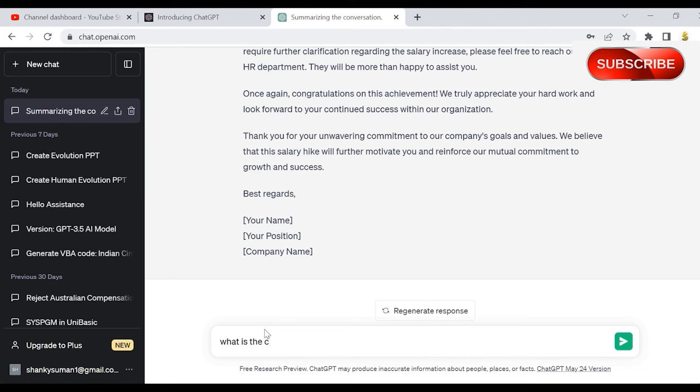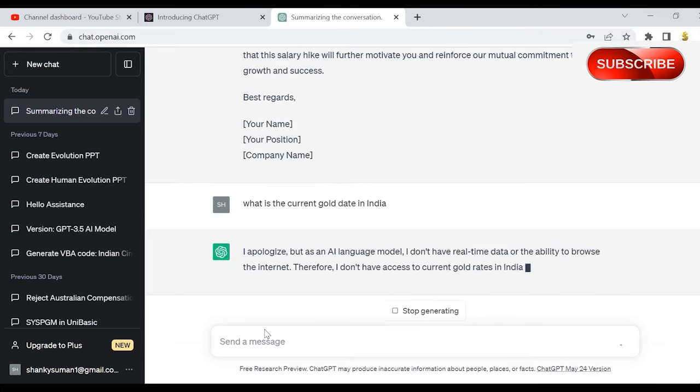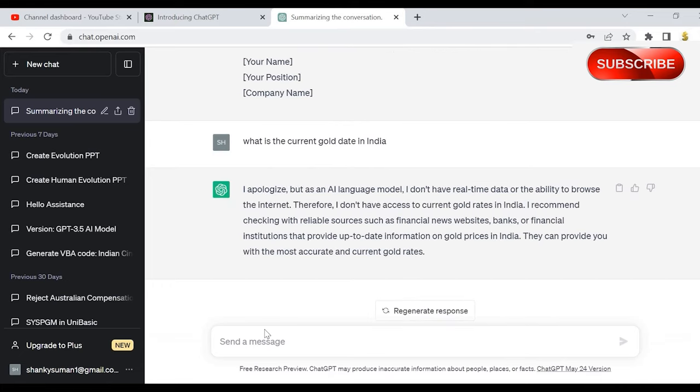For example, if you are asking, what is the current gold rate? If I'm asking like this in India, I'm just asking a current question. It will give you an answer like, I don't have access to the current gold rate, because there is a threshold data; it has only been fed with data up to September 2021, I guess.